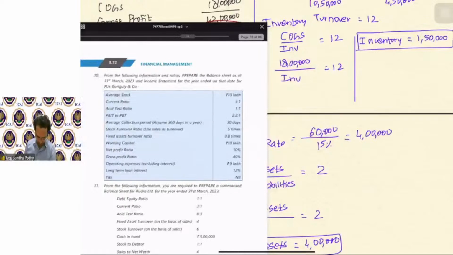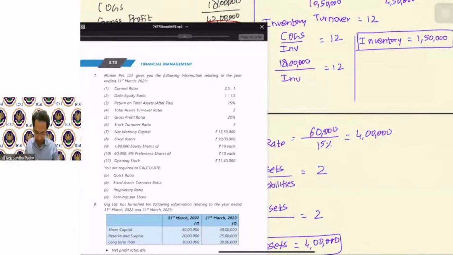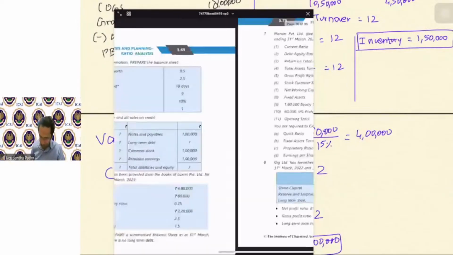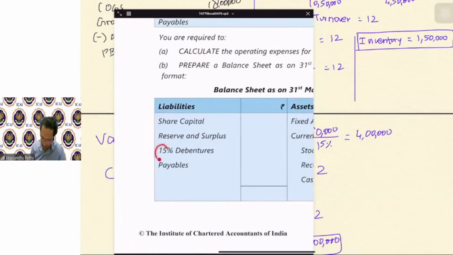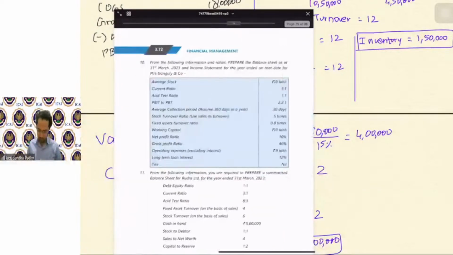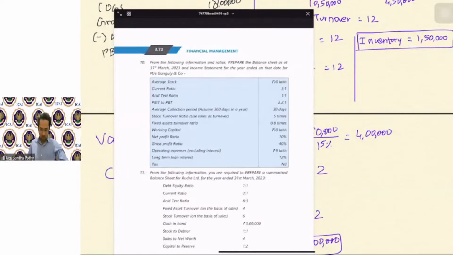Important question. Someone is asking important questions. You're giving the ICAI exam, dear, you cannot be asking which questions are important over here. You need to cover everything. Where you got 15%, Rohini: in the balance sheet itself, see 15% debentures. It's stated 15% debentures. So from there we got the rate. It's a hidden part. I hope this makes sense to you.